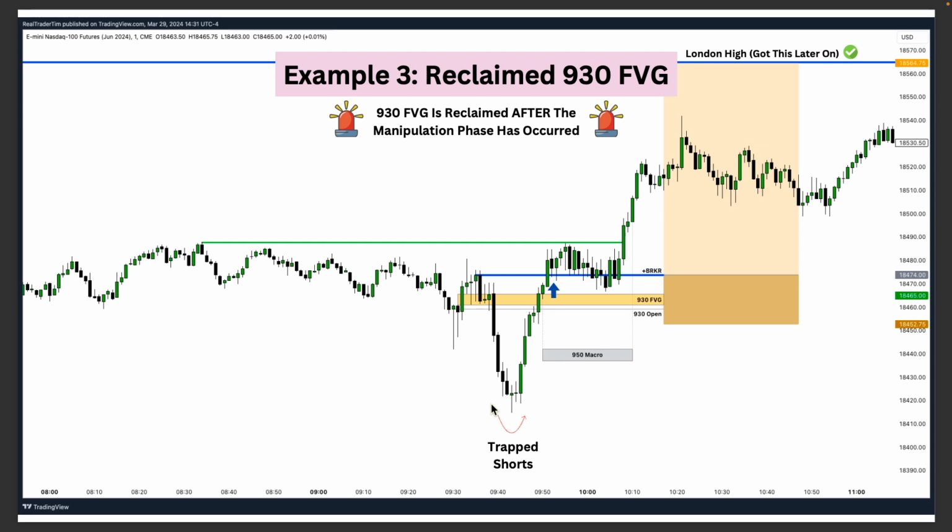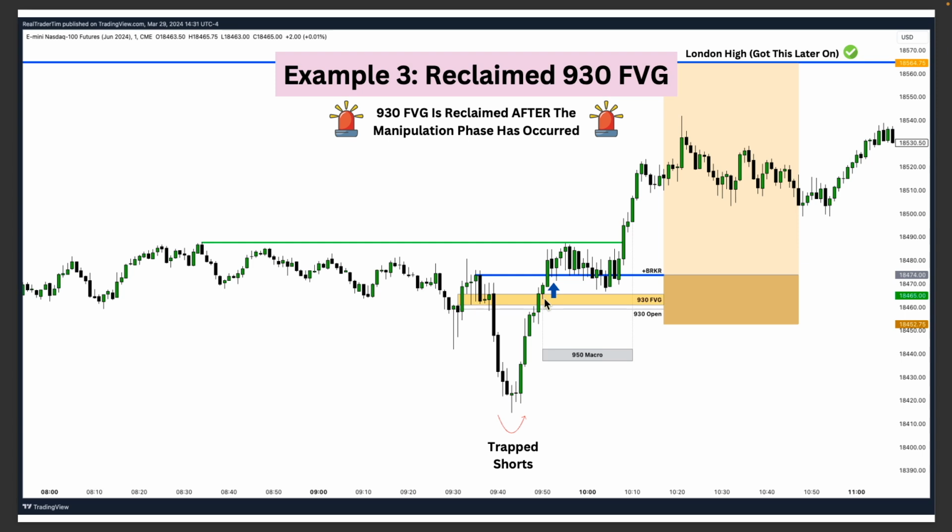So if we're assuming that we missed this move and we've already run these sell stops, I would be hesitant to re-enter a short once we got back up to this 930 fair value gap, which before we closed back above it, of course, was an inversion. But since we know that the manipulation phase already occurred, we're looking for this BISI to get reclaimed, and then we want to see it used as support with any returns into it, okay?